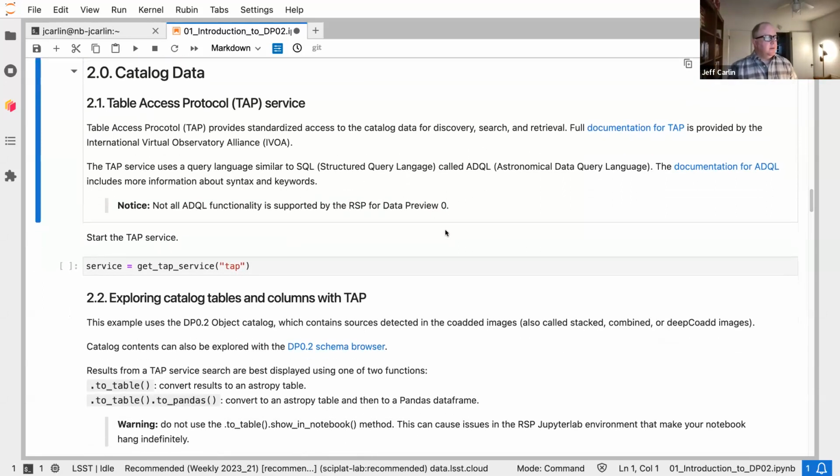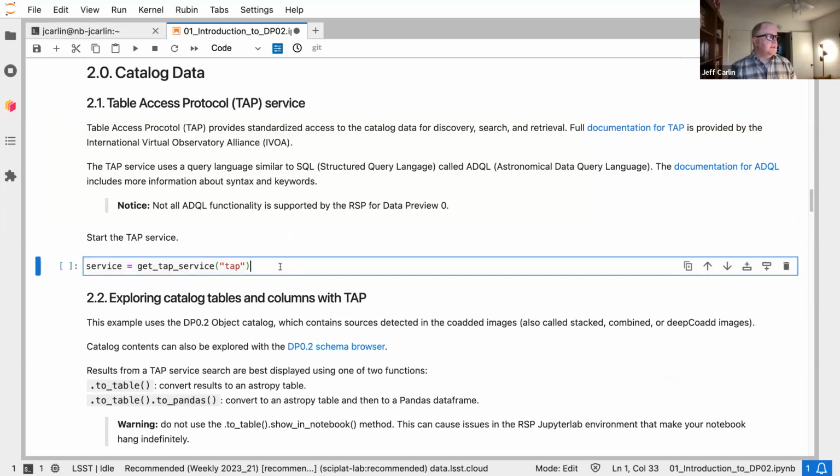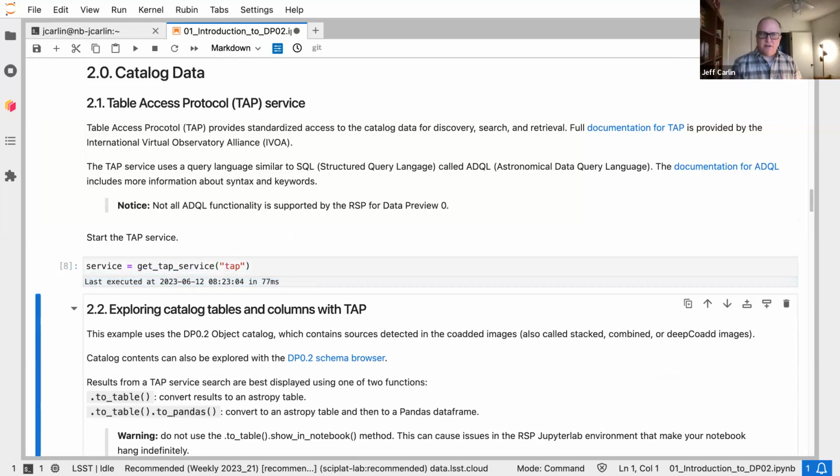All of our catalog data products live in databases that we use this TAP service to access. And so the first thing you have to do is just initialize it. You say the service is get tap service, and then you put tap in the parentheses. So that has initialized the service. Now we can execute some queries using that service.